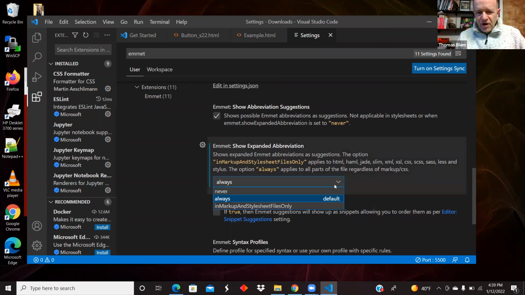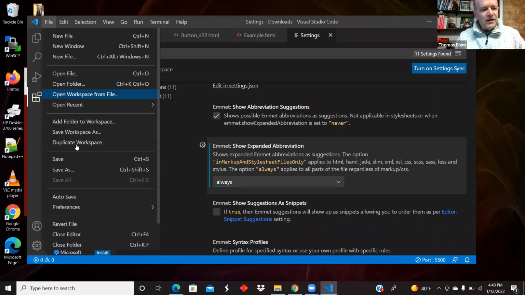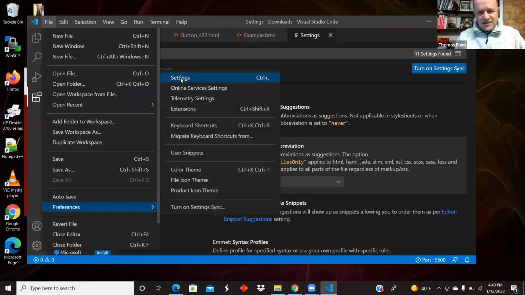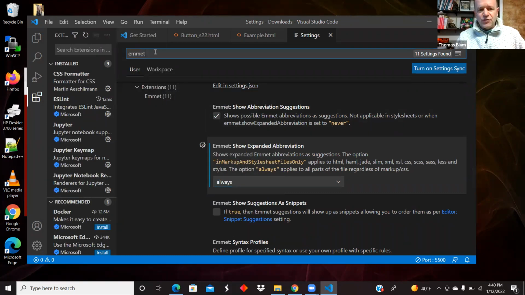And there are different options here: never, always, or in markup and style sheet files only. So I have right now always, and I had lost this line altogether and had to get it back. This is one way to get it back: to go again to File, Preferences, Settings, and then search for what you want.